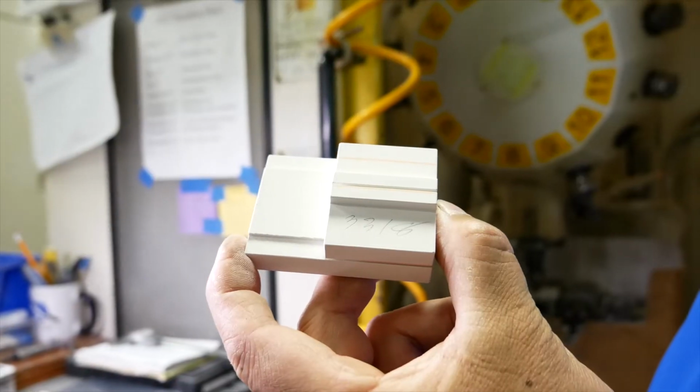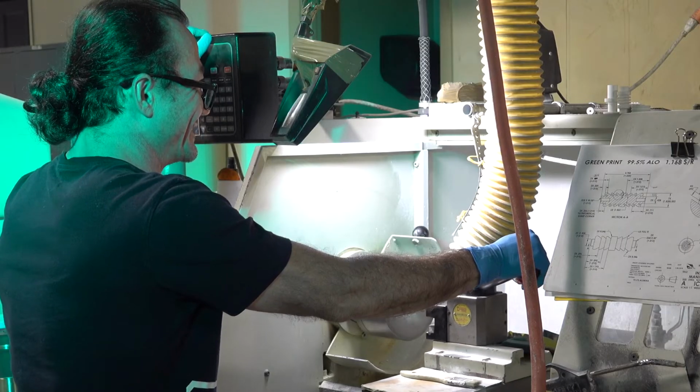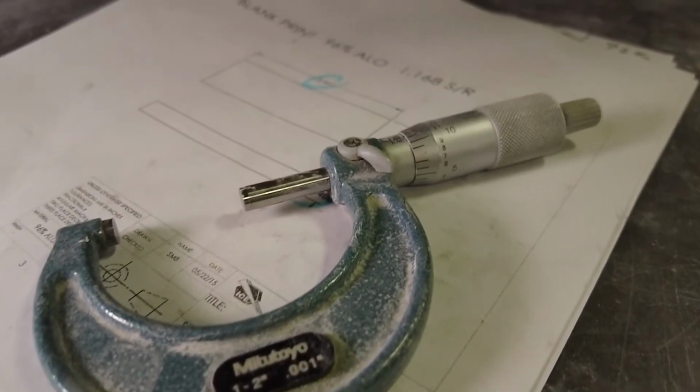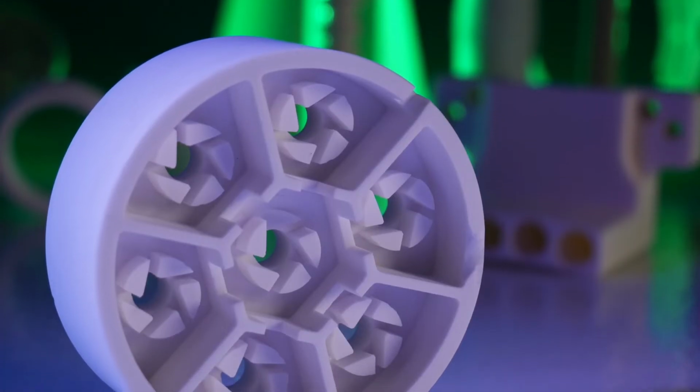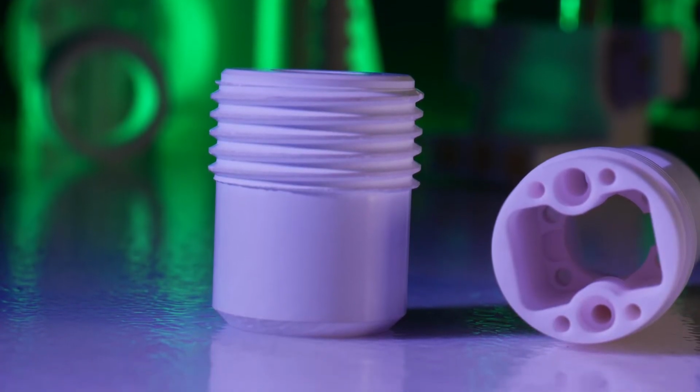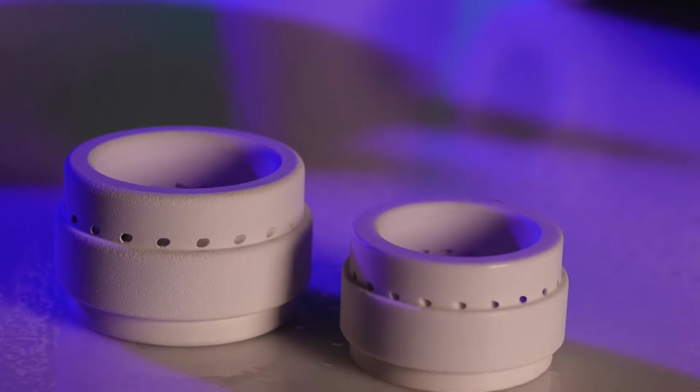So what we're able to do is say, send us your part, we'll reverse engineer it for you, we'll send you a print to sign off on, and we'll make a few prototypes so that you can try it out and see if it works in your equipment the way the previous parts have worked. We're willing to take those more difficult challenges and go to the end use of the part, engineering and designing with the customer. And if there's a way to improve this component, we are open to that idea as well.